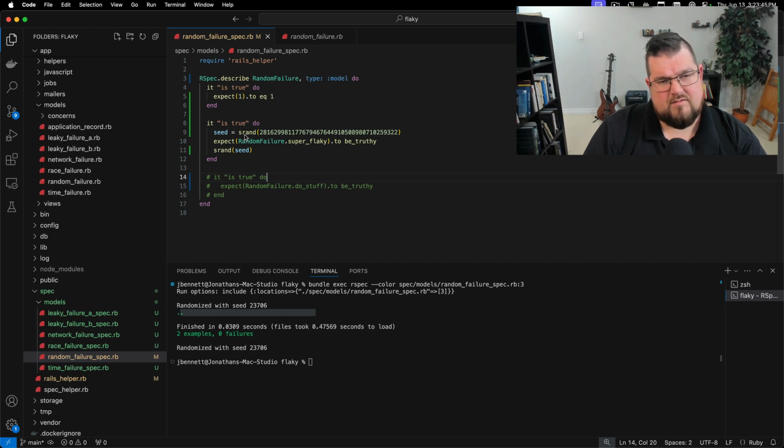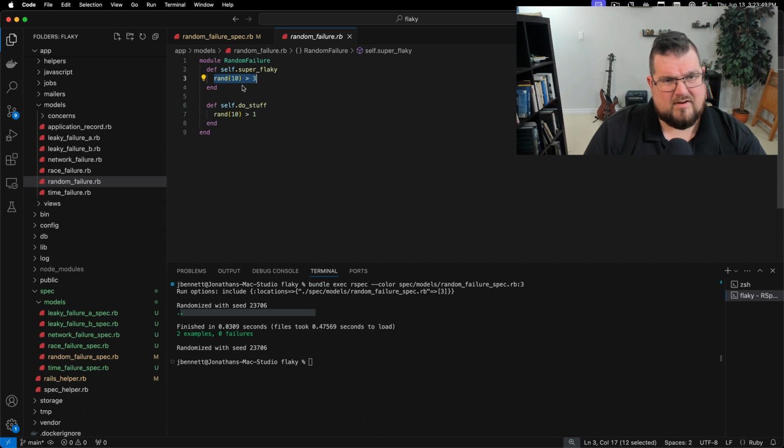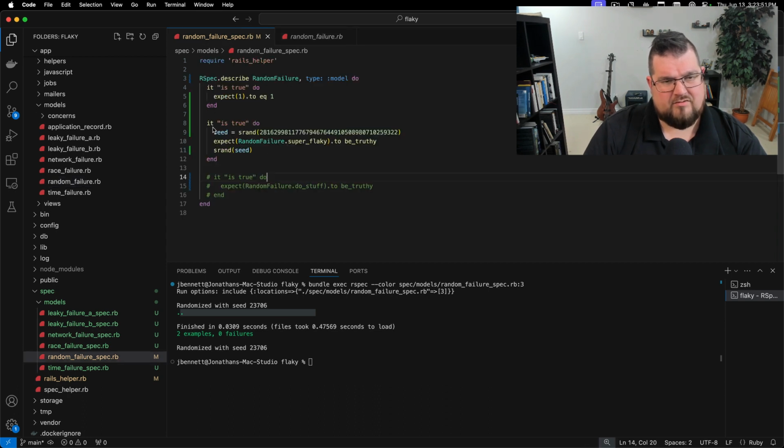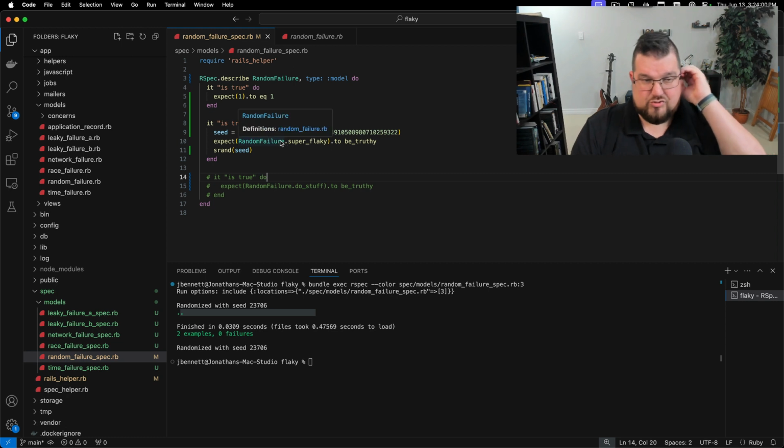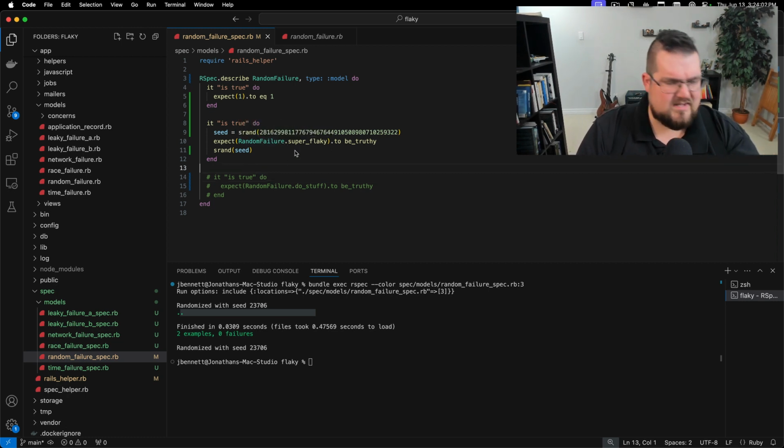Great. So what we've done is for this test, we're still going to leave everything random, but we're able to cement in place what this random number is. Now this probably is a smell. It probably means there's something else you should be looking at. But if you have something that truly is random, this will take care of it.